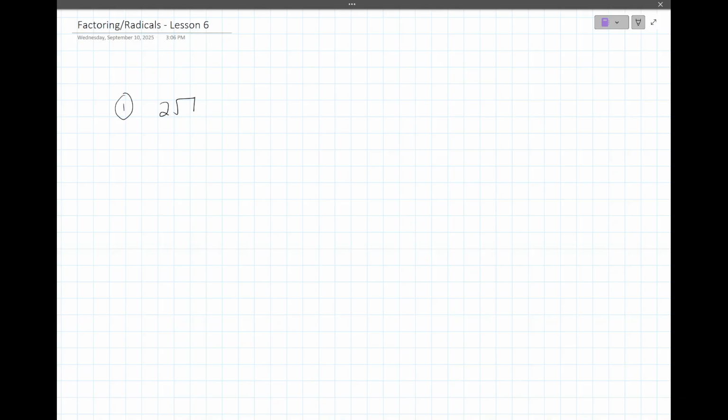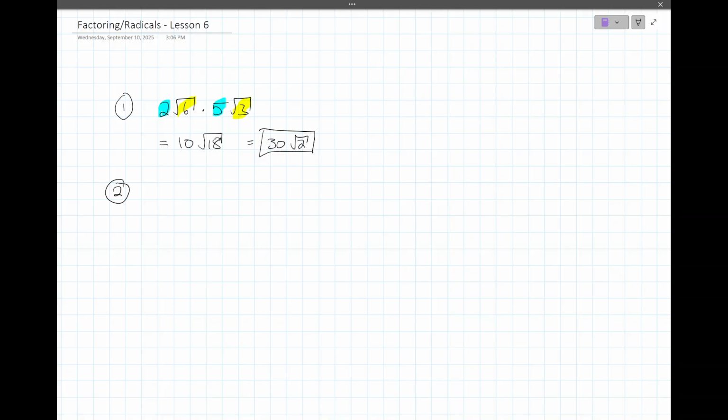So I had 2 root 6 times 5 root 3, and then we just multiply the like and the like, right? 2 and 5, that's a square root and that's a square root, so that's okay. I'm going to change this into 10 root 18, but now I still have to simplify what's under the radical, so that is 9 and 2. 9 comes out as 3, and what I'm going to get is 30 root 2. And that's the product of the multiplication there, right? So everything comes out, that's good. We've been doing that in previous lessons, makes sense to us.